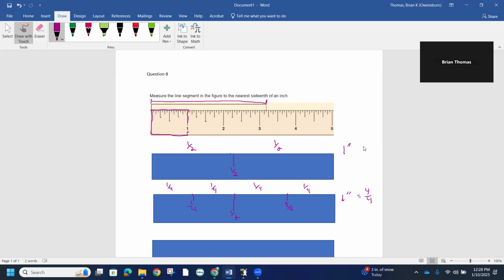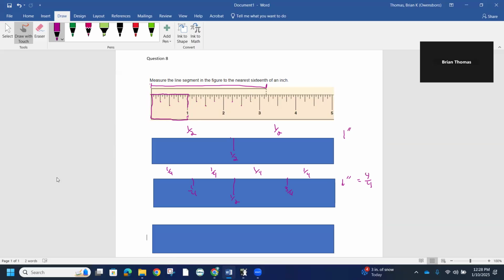Now, another one they have is we can cut it in half. We can then cut each half in half, but then we can cut each of those in half. So then we have this little tick mark here, halfway. This little tick mark here is halfway. This little tick mark here is halfway. This little tick mark here is halfway. And then we're out here to the 1 inch area. So notice how we now cut this into 8 equal pieces.